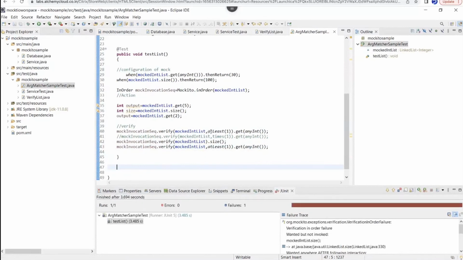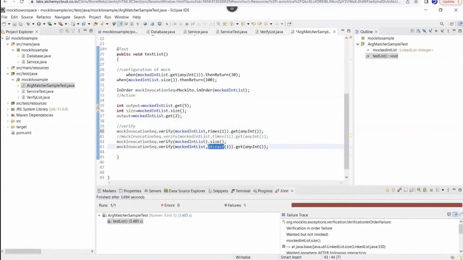Okay, so at least, at max, you will have times. All these are there. This might be failing because of some other reason, because we have forcefully said in order: get size, get size, get. So we have to mandatorily use times here, because that's our use case, right? It has to be organized in the same way where it fits to at least and all. So here it will be times only. But if you have multiple invocations in this, you can go and you can control.